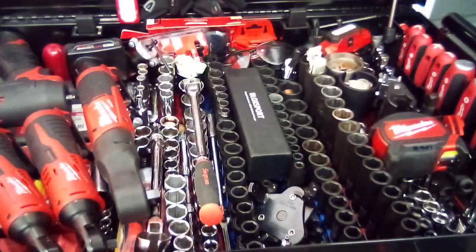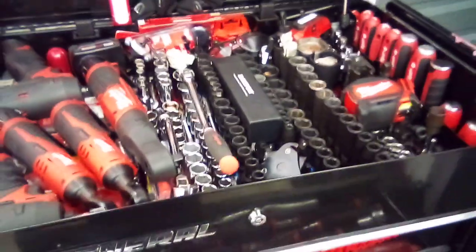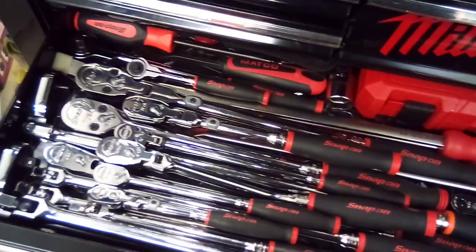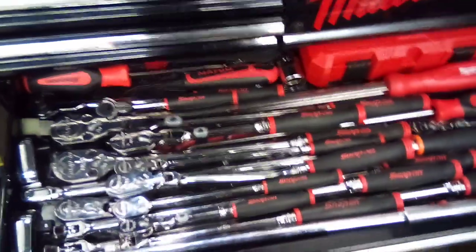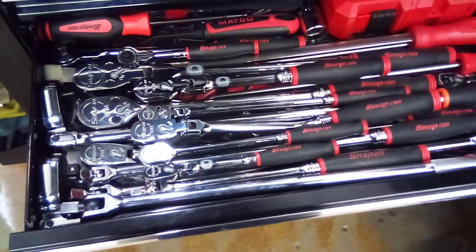I also have two bent handle 3/8 drives, because the bent handle in its design is technically one of my most go-to ratchets out of the majority of them. And I really like my 18-inch locking flex head 1/2 inch drive, even though I do have the two 24-inch, locking and non-locking. But I go to the 18-inch locking a whole lot more. When I do need the extra leverage, this is when I'll back out the 24 inches.